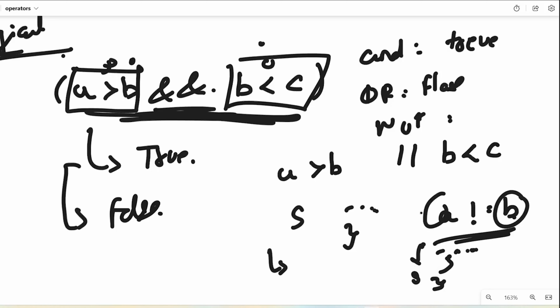So this is the thing that we'll be doing hands-on in the next video. We'll be putting what we just saw into the form of code and see what output we are getting. So in the next video, we'll have a look at the logical operators and the conditional operators in our code editor, and see what output we get.